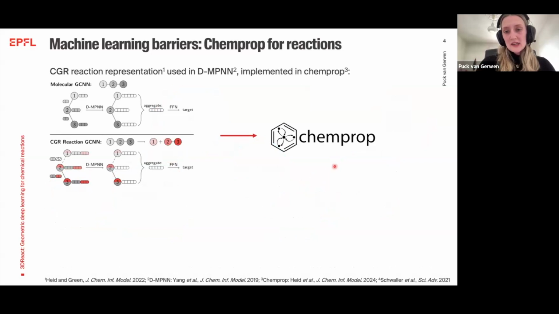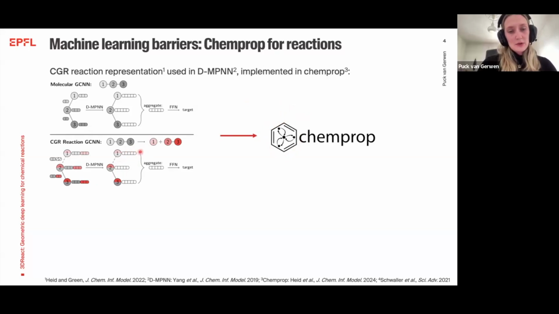The idea behind it is relatively simple. It's basically saying there are already pretty good message passing neural networks, for example, for molecules. So all we need to do to use them for reactions is to define a graph for a reaction. And this is not necessarily so easy because typically, let's say this is a molecule, it's very straightforward to understand what should be the nodes and what should be the edges. But now if you have a reaction, it's more challenging to define what should be the node and edge features.